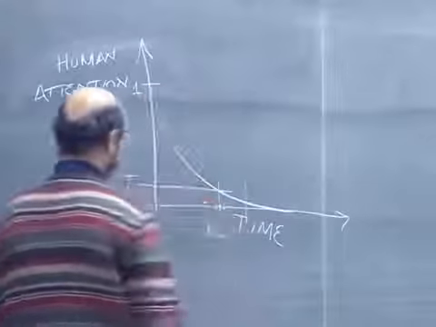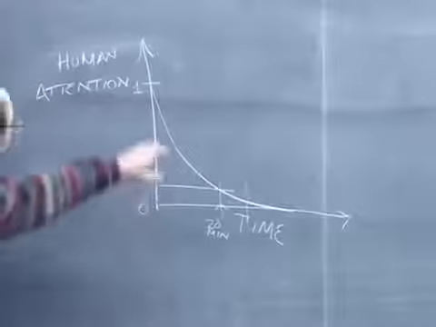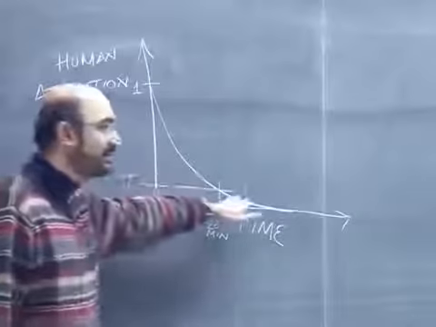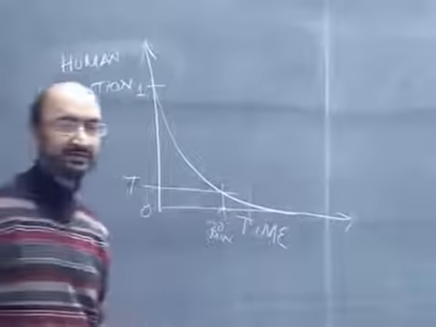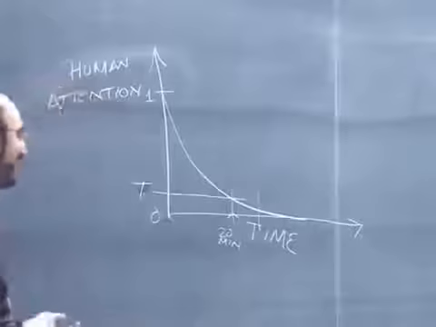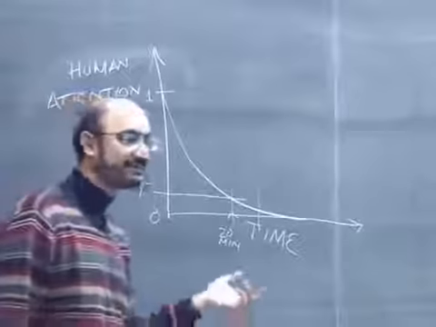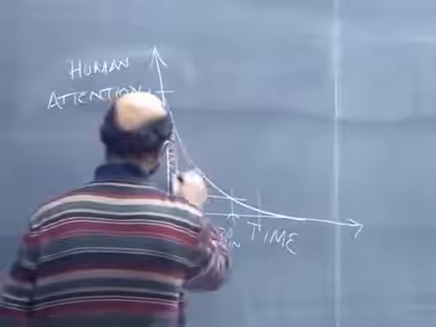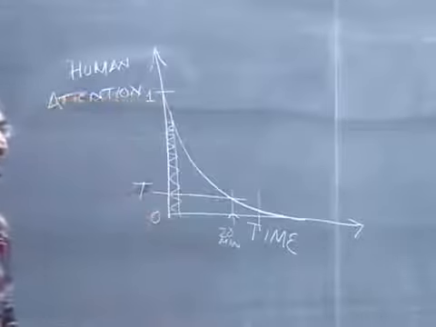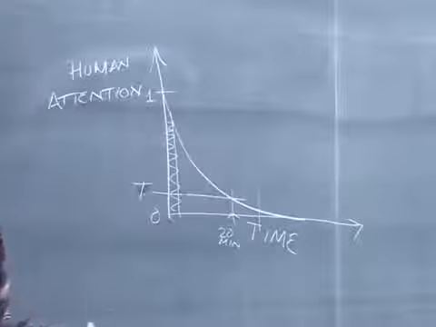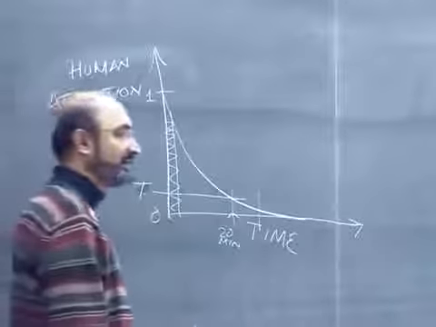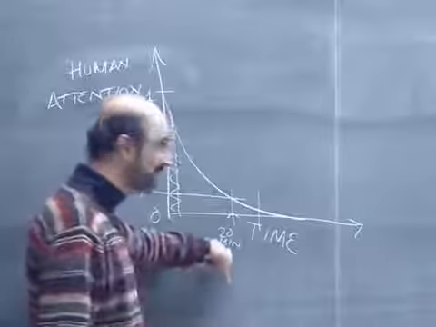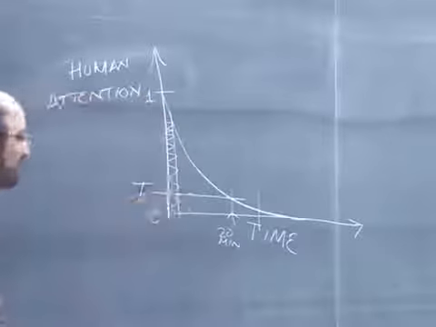Okay. So what this says is that when you start the lecture, you're kind of paying attention. And then you zoom down at 20 minutes, I could be poking you with needles and you wouldn't respond, okay? Now, how do most people teach? In the first 5 or 10 minutes of class, when you have the peak attention, they do random stuff like telling you when the exam is, what the class is about, all the administrative stuff. And by the time all the really important stuff is happening, you guys are sleeping. Okay? So I'm not going to do that.